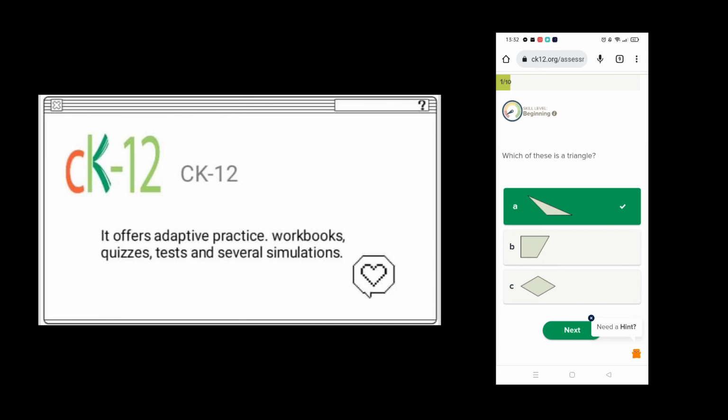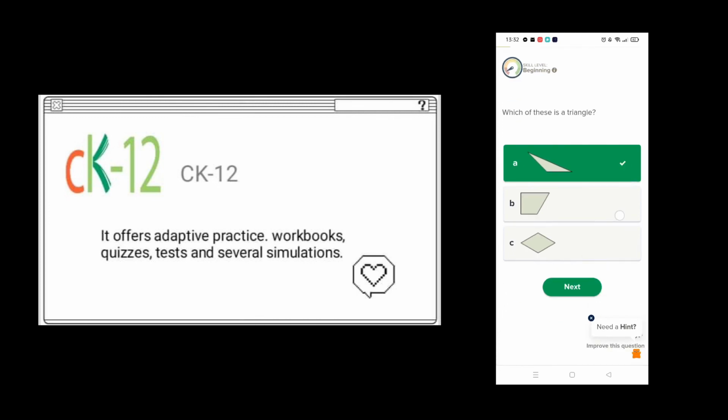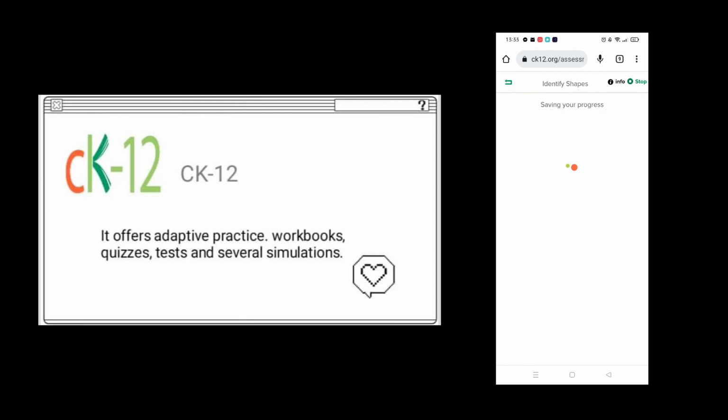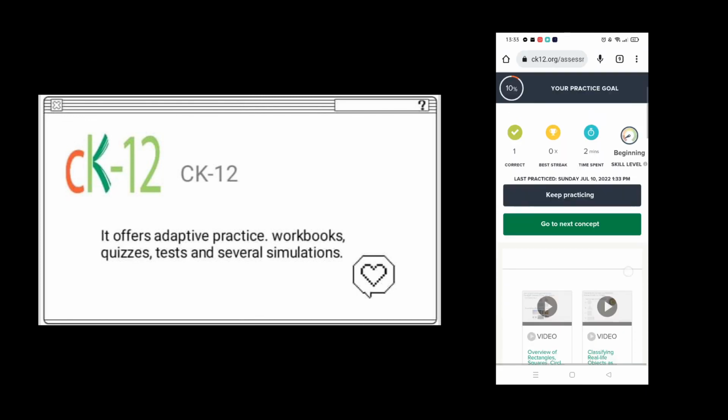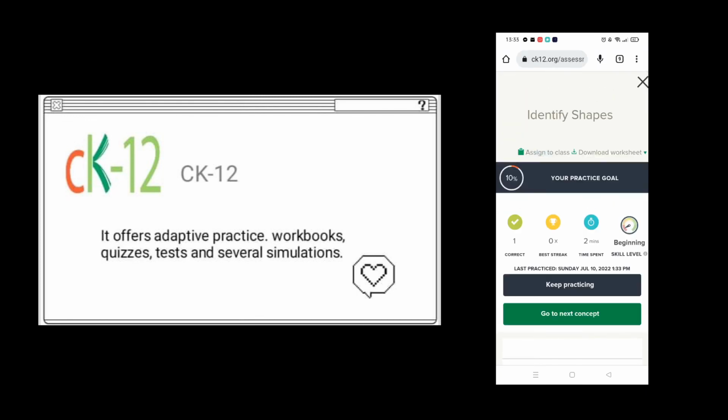So, meron itong analytics na nimo-monitor ng teacher yung development ng bawat student. Kumbaga may record, makikita nila kung ikaw ba ay binabasa mo lang or dinadaanan mo lang or gusto mong sumagot agad. So, nakikita yun ng teacher mo. So, pindot mo tong assign to class. Halimbawa tapos na. Pindutin natin ang assign to class nasa taas.